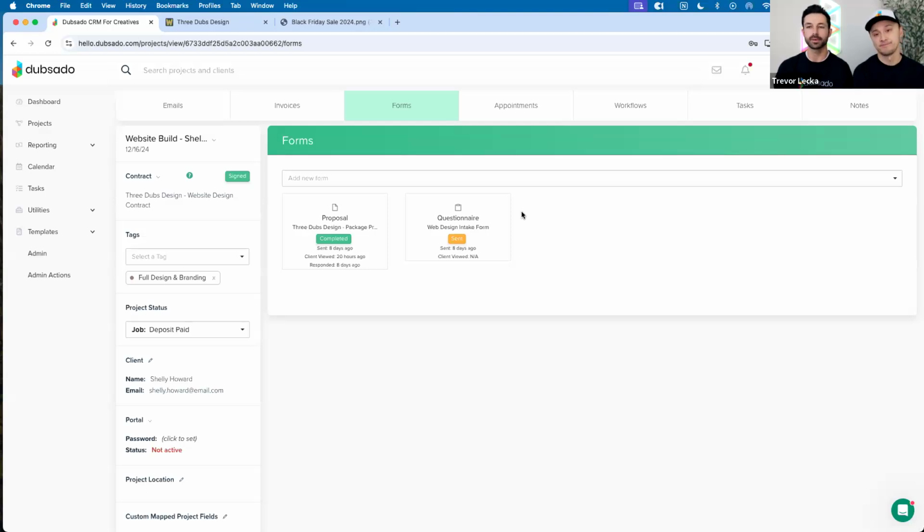Exactly right. And if you might be wondering as well, okay, we haven't talked too much about templates. We're going to talk about that in just a second, but you're like, hey, I have some content here, but I need it to be different for Shelly, right? Maybe Shelly has something specific that pertains just to her services. You can customize anything within the project and it won't affect your master templates, which we're going to talk about right now. So again, doing all your work from the project and we can make templates to save you time.